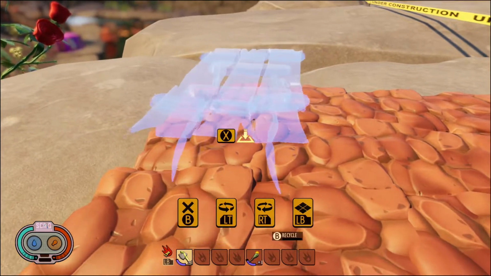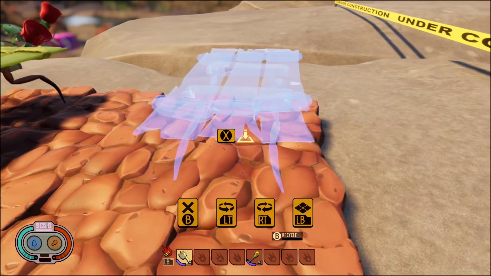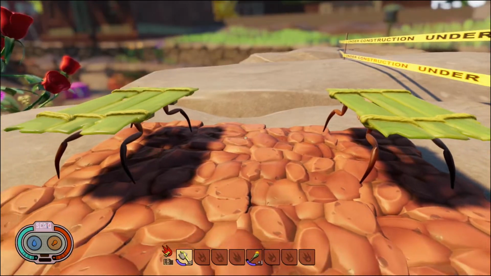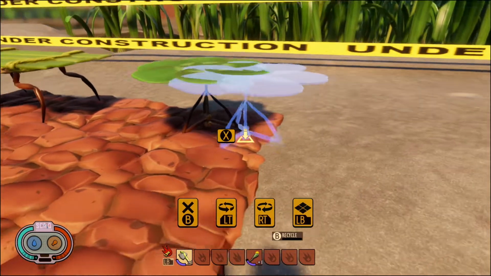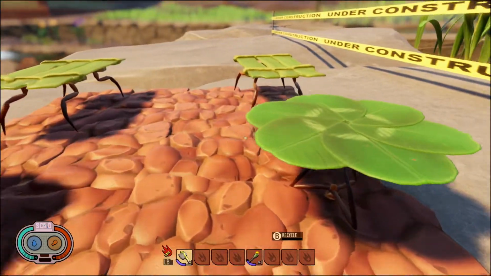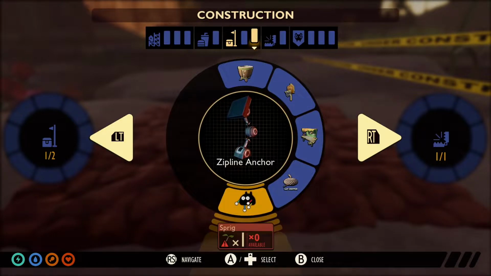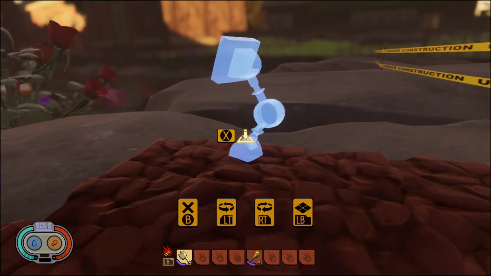You don't have to use the lure as a table anymore. You can now craft 2 different kinds of tables. The first table has a rectangular shape, which you can craft with 3 grass planks, 1 acorn shell, 4 ant parts and 3 woven fiber. The second table has a circular shape that you can craft with 3 clover leaves, 2 sap, 3 ant parts and a sprig.